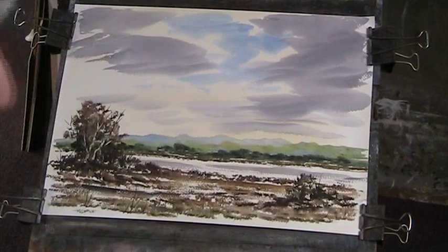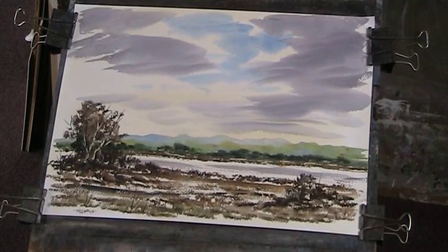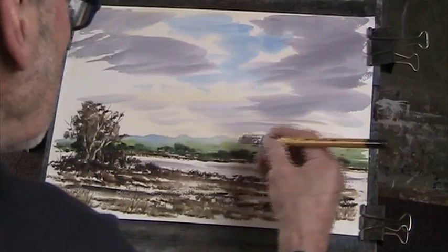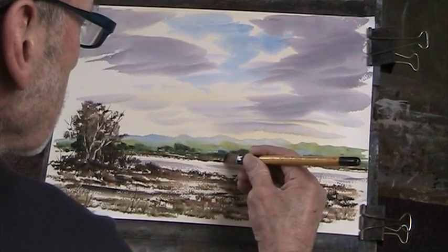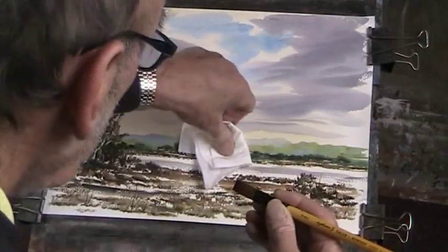So the beauty of doing a dark background is that you can lift out. Now I've got a question about this, and I think if I understood right, do I cut shapes in a bit of card and use that as a template and rub away? But no, I don't. I just use a stiffish brush. It's an acrylic brush, a nylon dagger, long flat, and I just lift out some, or loosen the paint like that with the wet brush. And just blot it.